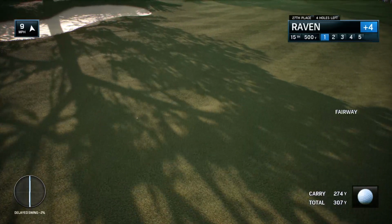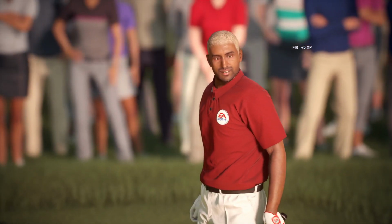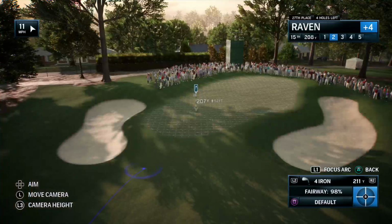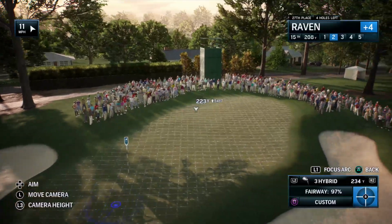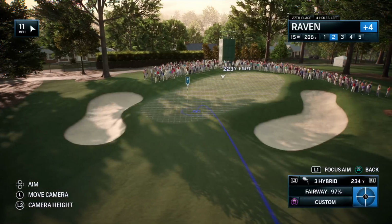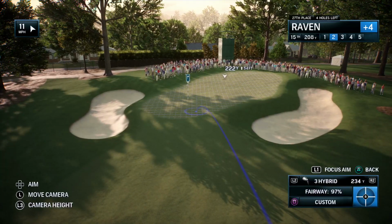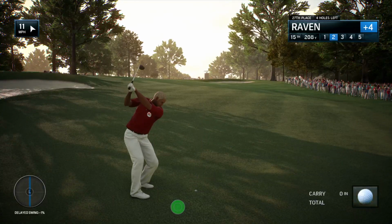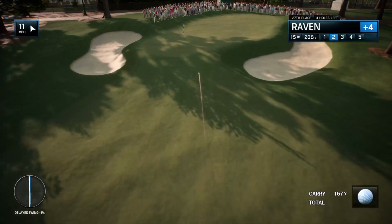Frank, that swing looks lively and strong. Oh, that had to fly 300. It's close to 310. This is an all-important approach shot here at the 15th. You want to make birdie, maybe even an eagle. So what's the best way to get that done, Frank? This is where a utility club really comes in handy. It's easy to hit, gets the ball up quickly, and it's going to guarantee that second shot distance that's required to get to at least the front edge.